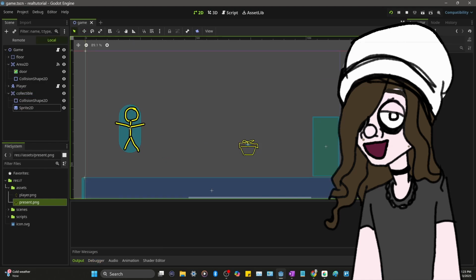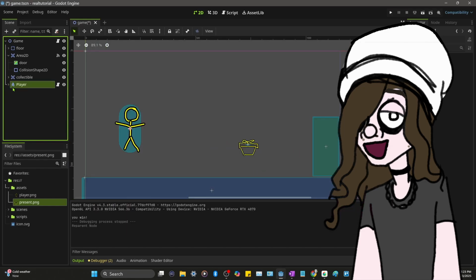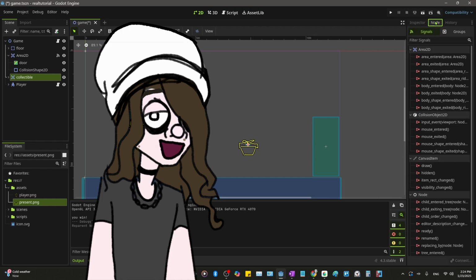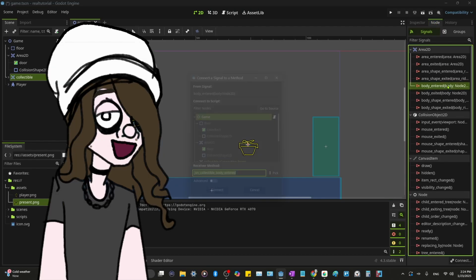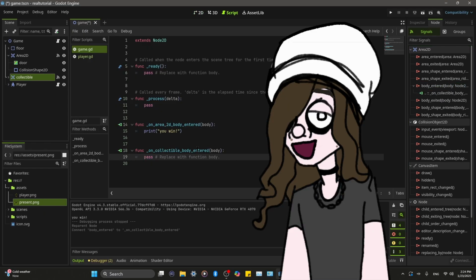So we have a collectible, right? So we should be able to collect the collectible. Well, no, not really. Also, I want the player to be in front of the collectible. Remember to keep the player at the bottom. But nothing's happening. Why is it not happening? Because we aren't sending out a signal. Do you remember how to do that? You go over here on the right side. It'll say Node right up there. And then we find the signals. I'll do the body entered signal and do the same thing. Attach it to the game script. It'll add a function here into our game script.